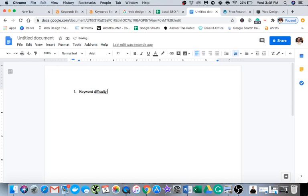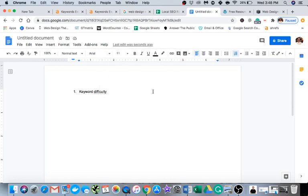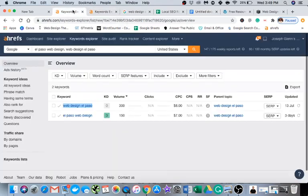A website that is going after a low keyword difficulty keyword is going to rank a lot quicker than, say, one that's going after a very difficult keyword. And what I'm talking about in terms of keyword difficulty is just a term that Ahrefs uses to determine how long it's going to take you to get traffic from this keyword. And really, Ahrefs is the only tool that I use, and mainly for this keyword difficulty because I find it very accurate.